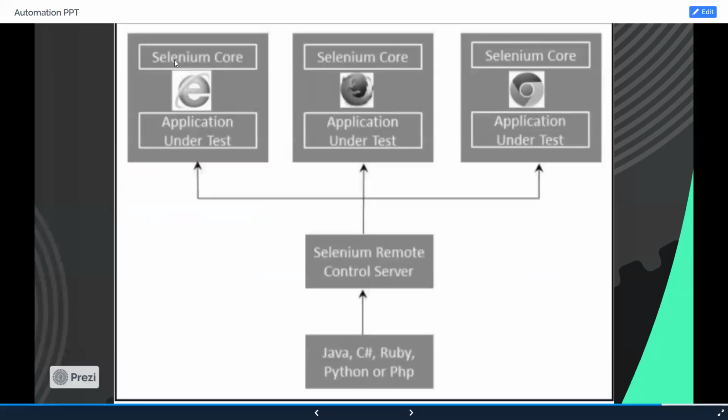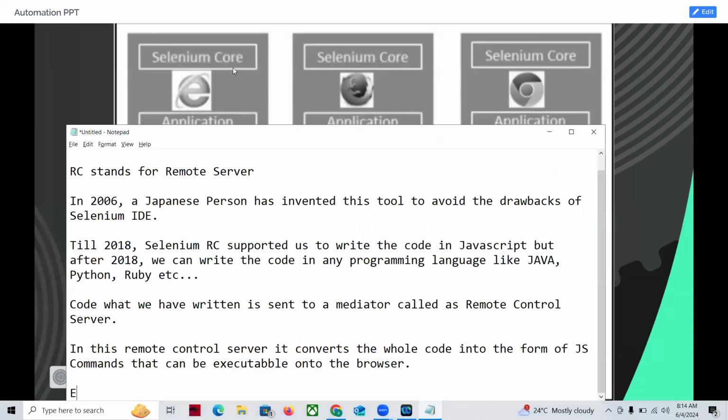Got it, everyone? So this whole code will be converted into some executable JavaScript commands. Those executable JavaScript commands are known as Selenium Core.